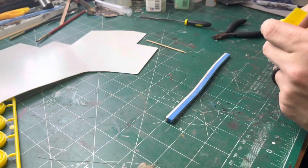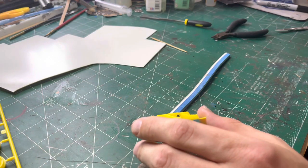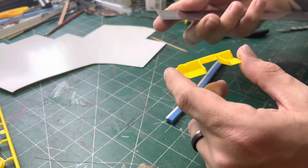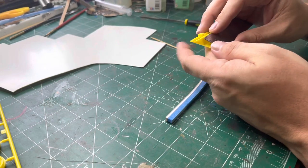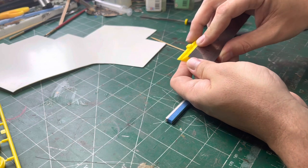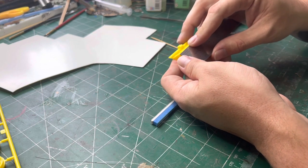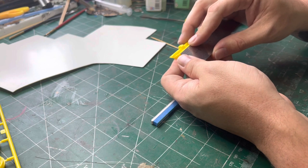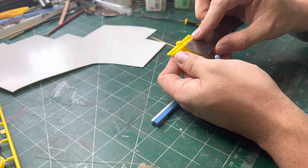What I'm about to do now is measure out the steering column and pedal controls from the left-hand side to transfer them to the right-hand side. It's a fairly easy process — you butt the ruler up against the side of the dashboard, take a measurement, and transfer that to the right-hand side so you can accurately place the steering wheel in the middle of the dashboard rather than having it off to one side.